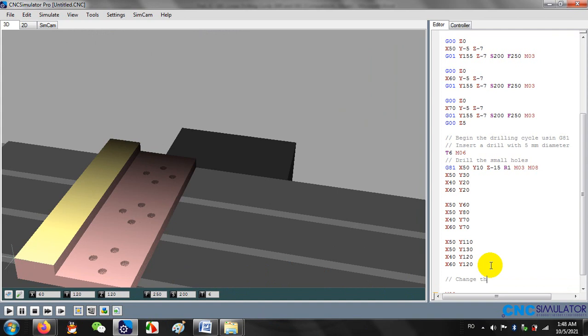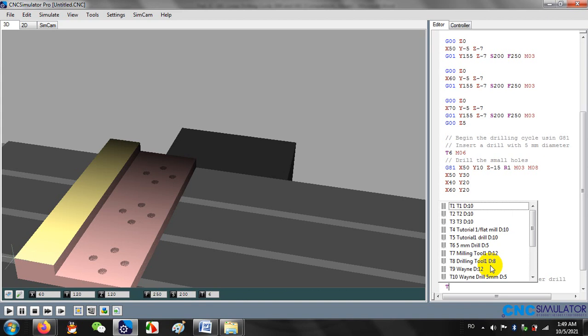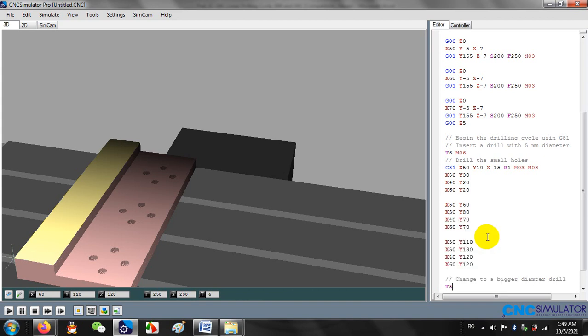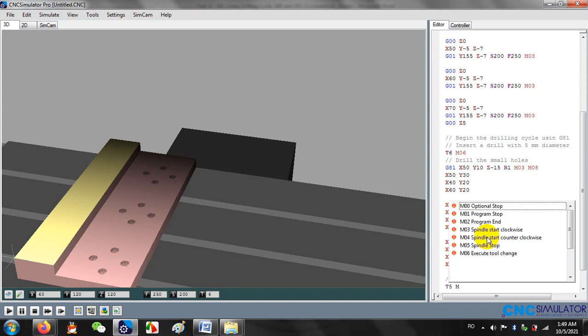Change to a bigger diameter drill. So we will use the T5, which is a drill with 10 millimeters, M06.